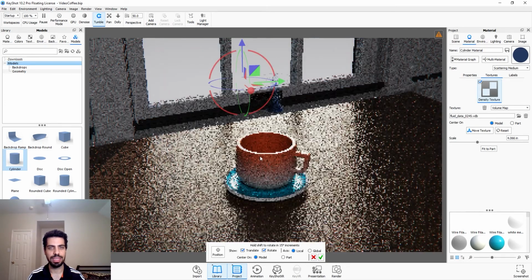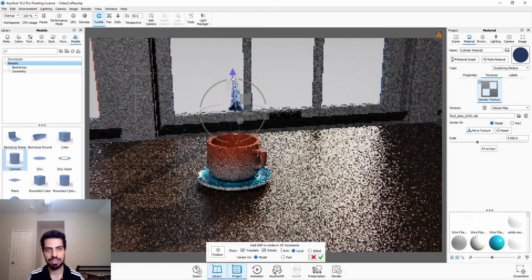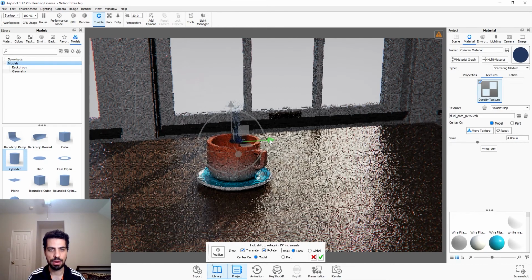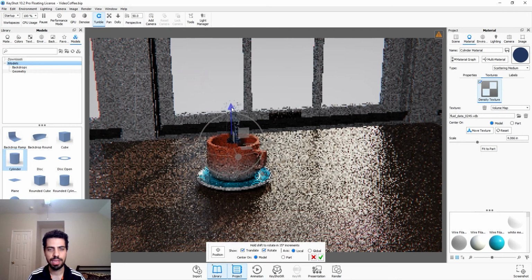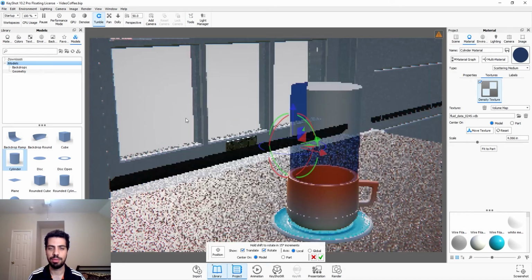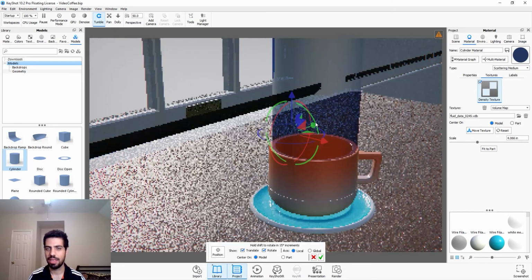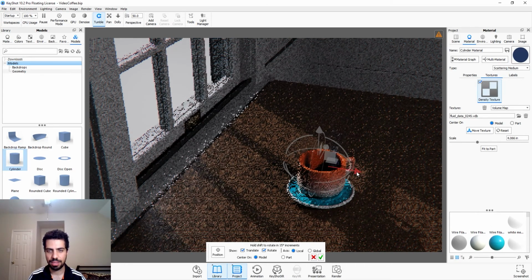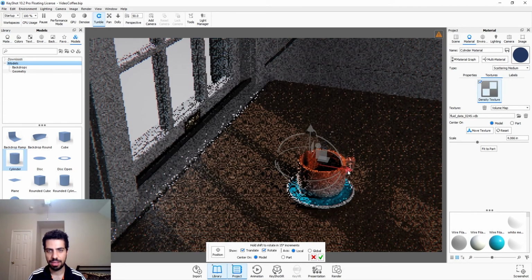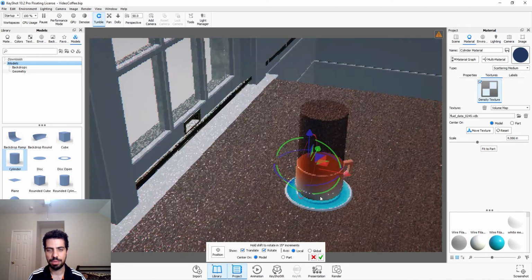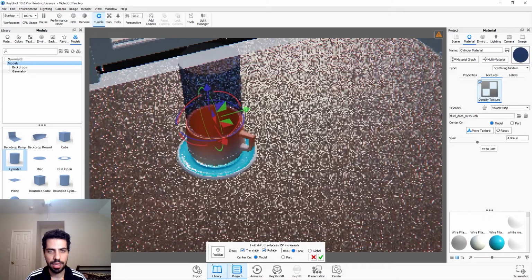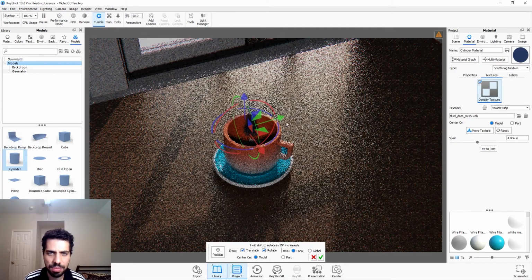Okay, so it was tilted, as you could see, and it's pretty small. So we're just gonna bring this down into our coffee cup. Is that a mug, or is that just like a cup? I have no idea what the difference is. All right, so we're just gonna center it right in the middle, and I think it's in the middle.